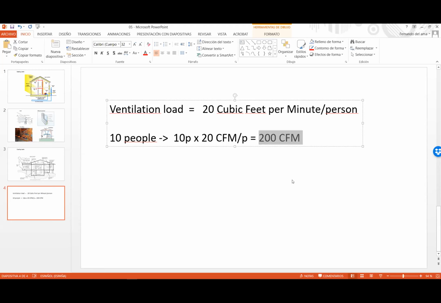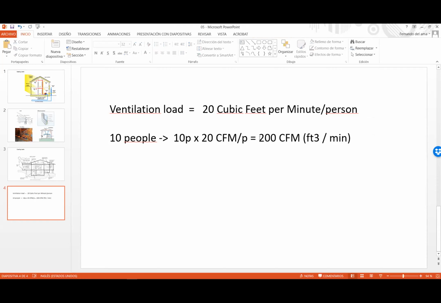Okay, so this is it. We can write CFM, or we can write cubic feet per minute. So we have cubic feet divided by minutes. This is the abbreviation CFM, but it's not cubic feet multiplied by minute. Okay, be careful, it's cubic feet divided by minutes.